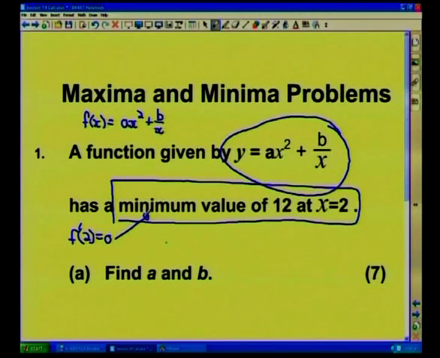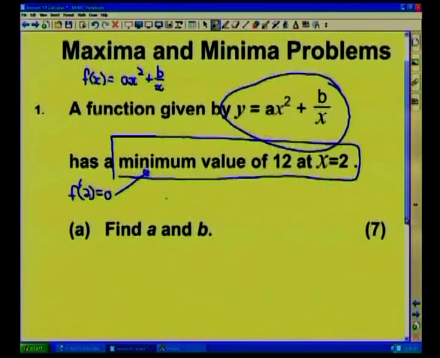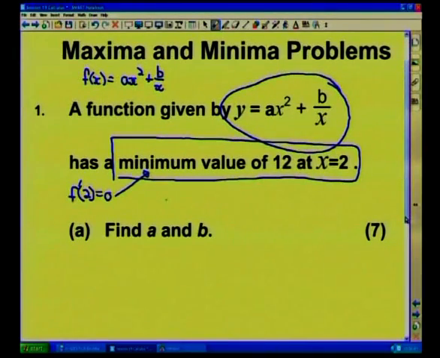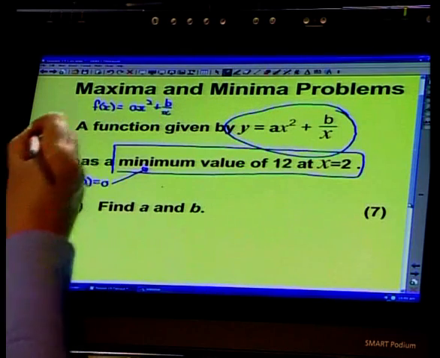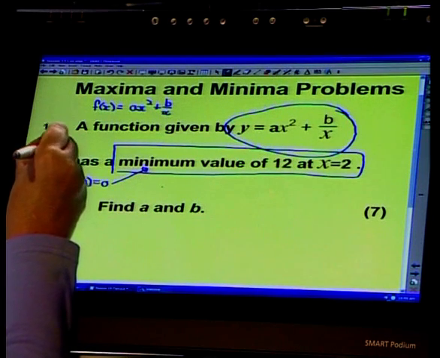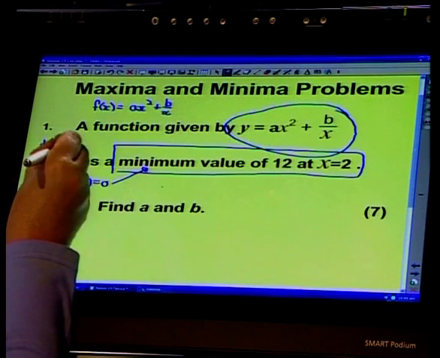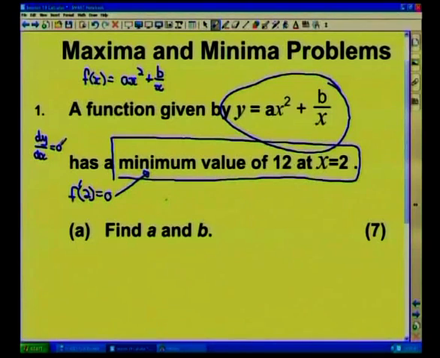Now, you might say, well, why did you bother with this notation? Well, if I'm going to start talking about f dashed of x, and I haven't defined f of x, then there's no sense. Otherwise, what I could have done is I could have said to them, dy dx is 0, which is as good as that. But I quite like this notation because it's very specific. It tells you what the x is.